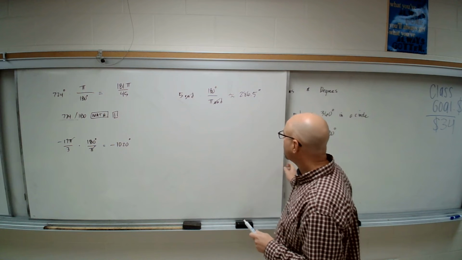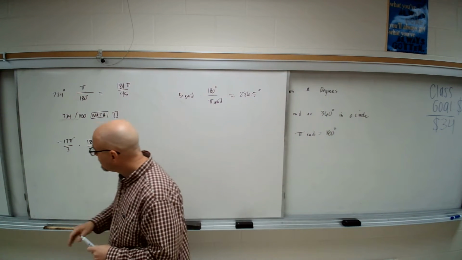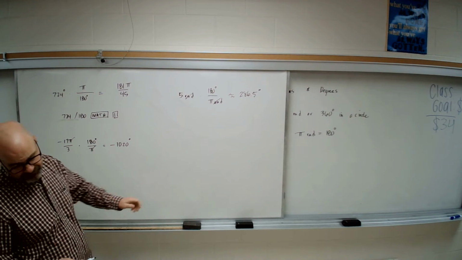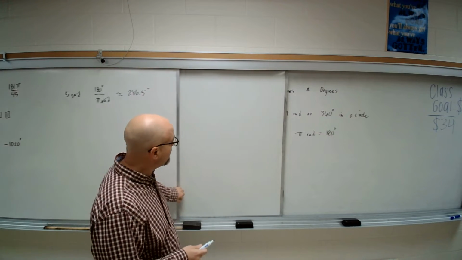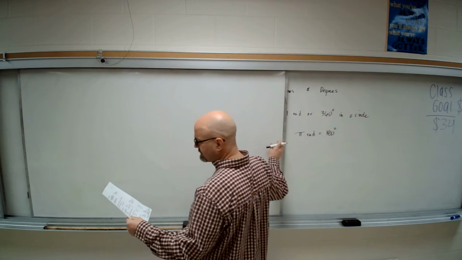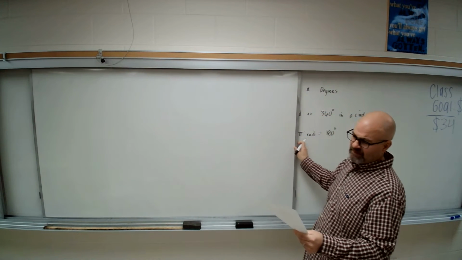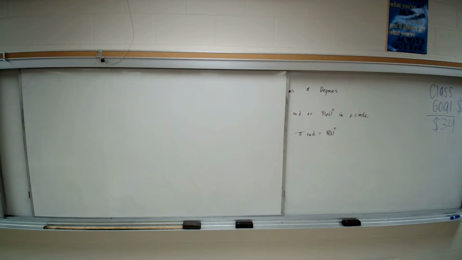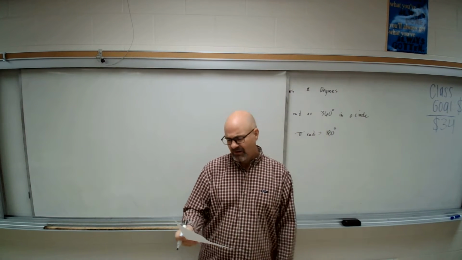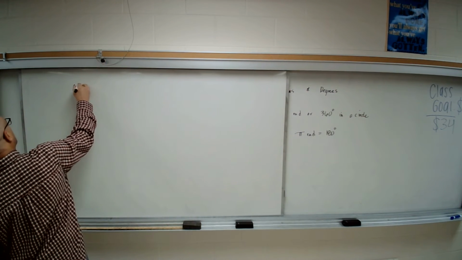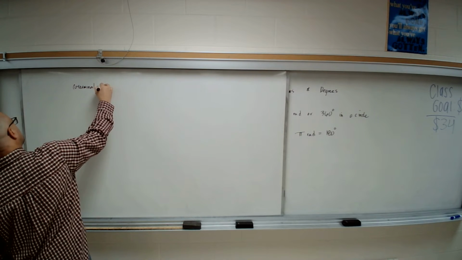Should be review there. Okay, the next thing we want to look at is a coterminal angle, what coterminal means. And we've talked a lot about these. It's angles whose measures, I'm not sure. What's it say on your paper there? Does it have a definition? Coterminal angles, yeah. Well, that's not really a good one. I might scratch that out. I would just say probably a better definition is what we're going to talk about.